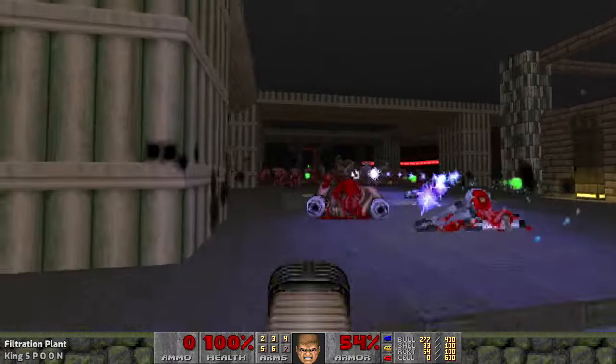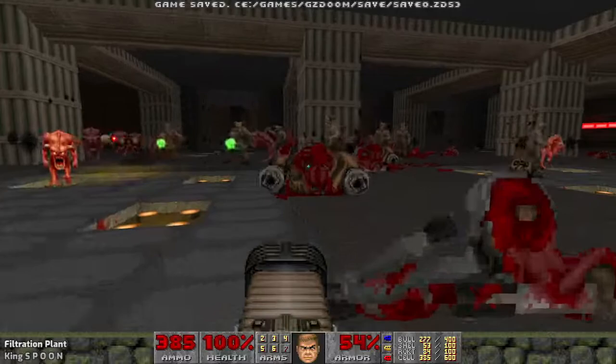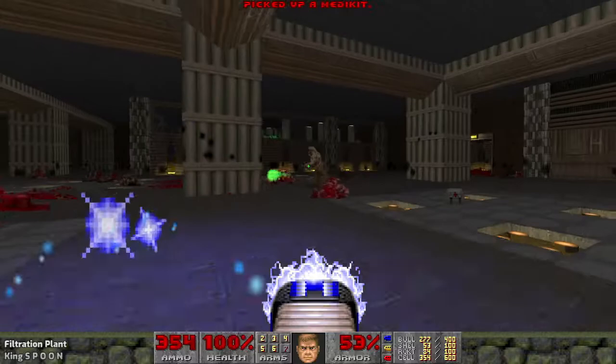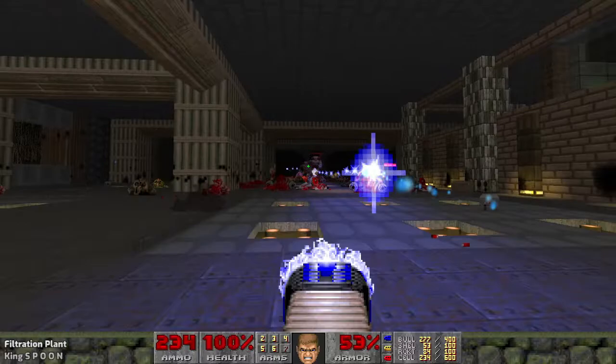Can I just slip through the teleport while nobody's looking? Just grab some stuff over here. I'm basically wanting to goad the cyber demons and Spider Mastermind. Oh, they're fighting each other. That's great. I'm thinking, should I leave, or there we go. Because I do want to see what's at the end of this boss rush. So that was what? One spider mastermind, then two cyber demons, then two cyber demons and a spider mastermind.